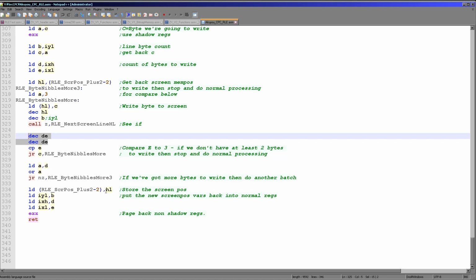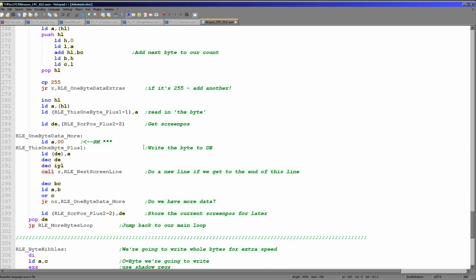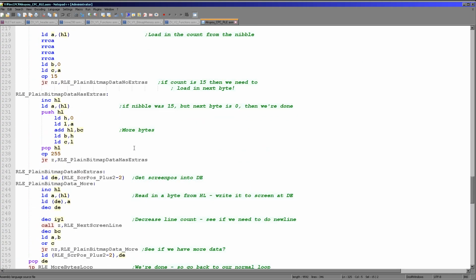So the RLE code really, I mean, there's quite a lot of it, but the concept's very simple. If you want to, of course, you could make various optimizations to it. And as I've said before, I'm not trying to pretend this is the best RLE compressor decompressor. I'm quite certain it isn't the best. It's just what I was able to come up with. And as I've said many times before, I really struggled to get this thing working. It took me a weekend to get it working at all. I was tearing my hair out, screaming at it. You know, it was a real struggle for me to get this going.